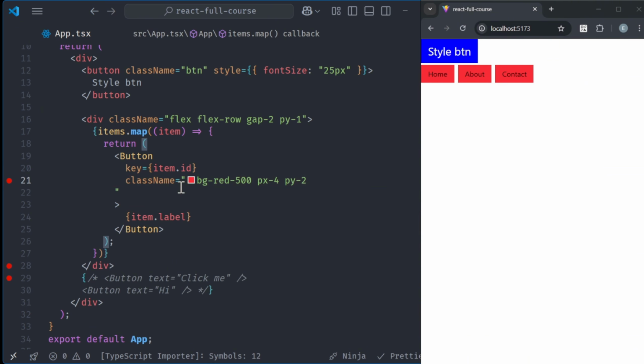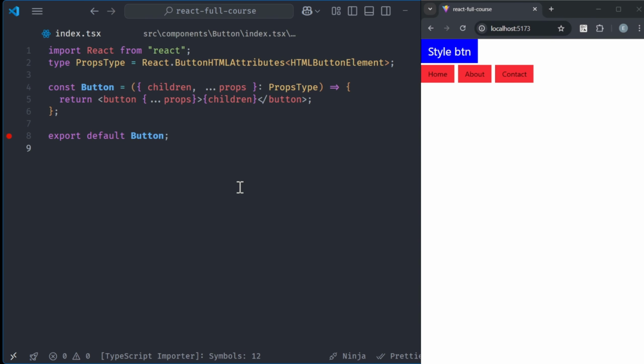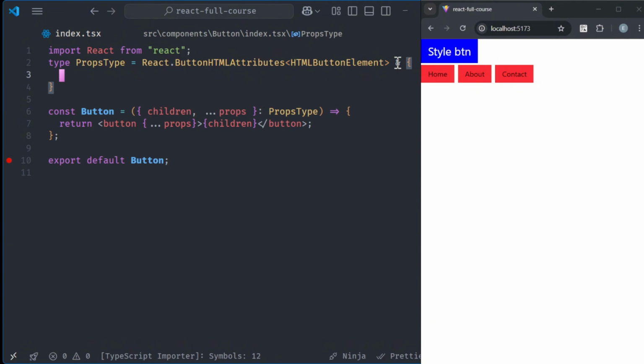So we are not done. Let's go back to the button. Then I want to add a property. Let's add a variant. I'm just going to extend this and I'm going to pass in variant. So this variant is going to allow us to pass in success, and once we pass in success, this is going to set a success type.